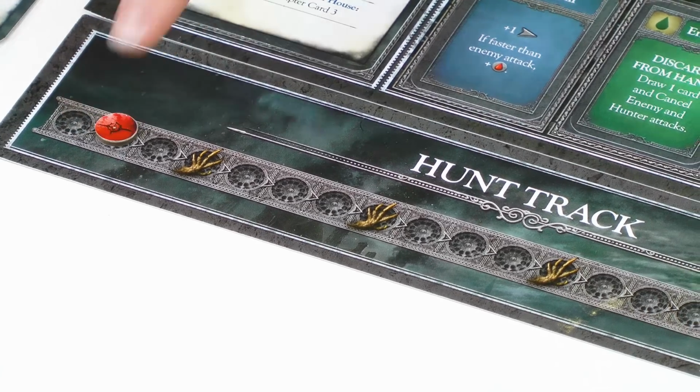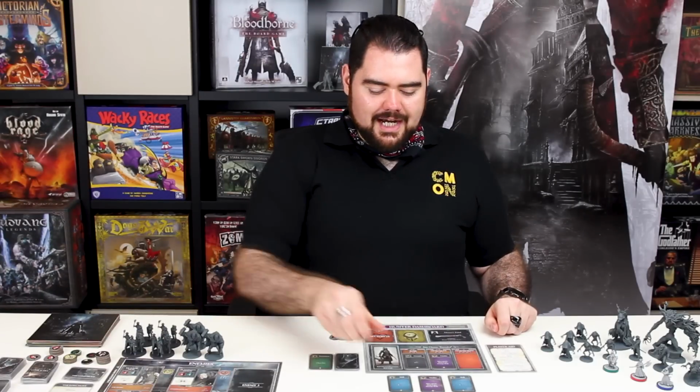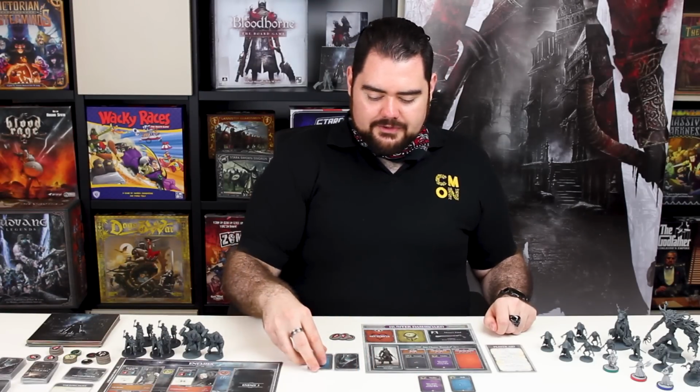The hunt track is going to advance by 1, and a new round is going to begin. For my first action this round, I'm going to discard a card to interact with the occupied house, revealing its story card for this particular bit of the chapter.